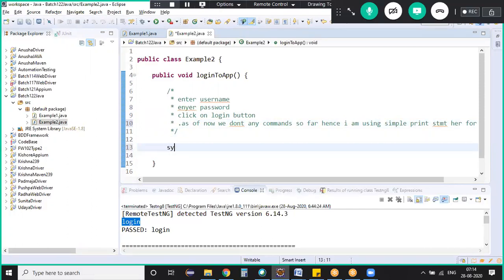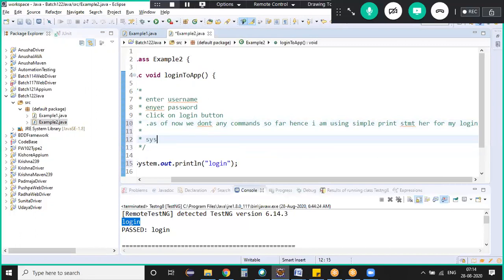So here, system.out.println, login. I have defined it as login. So whatever the info you want to print to the console, you need to place it in double quotes. System.out.println is a method which is used to print the given information to the console.